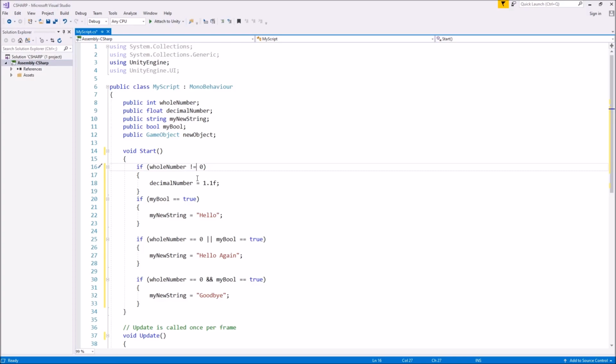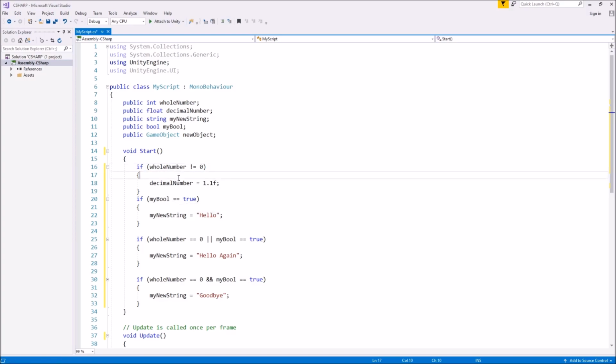So you can have all the variants there. Equal to, not equal to, less than or equal to, greater than or equal to. Those are all the logic gates that you would ever need within an if statement. And you can expand these as much as possible. You can also nest various if statements as well.